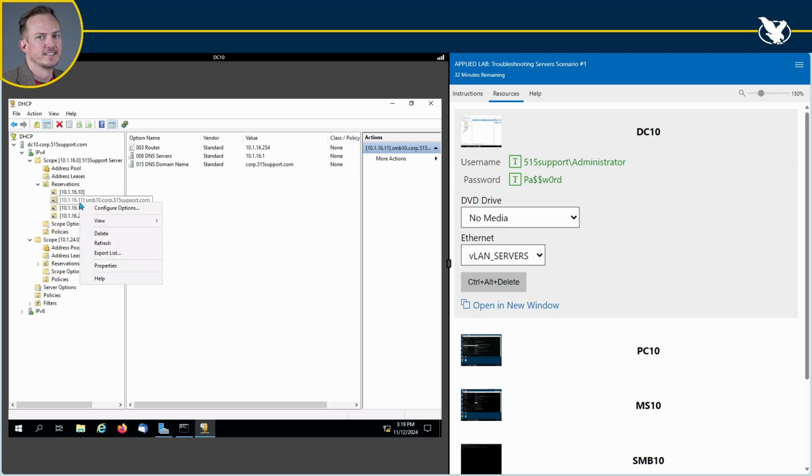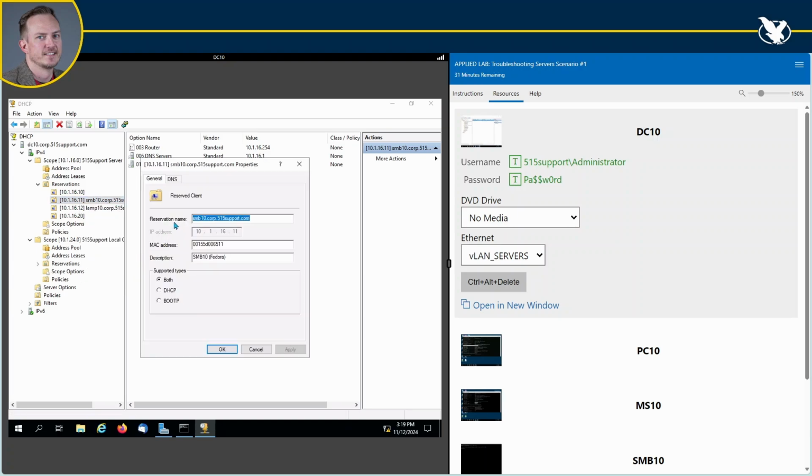If you right click on the reservation and you go to properties, you can see this is where the reservation is created. We have a reservation name, SMB10, and then we have the MAC address. It's really important when you make a reservation to get this MAC address and make sure that you type it in here properly. If that MAC address doesn't match when the DHCP broadcast is sent, it won't get the right IP address.